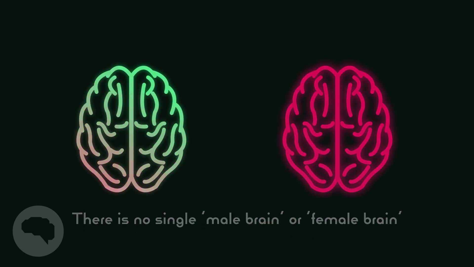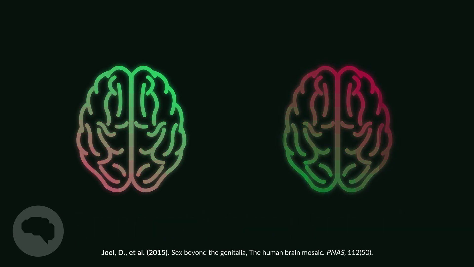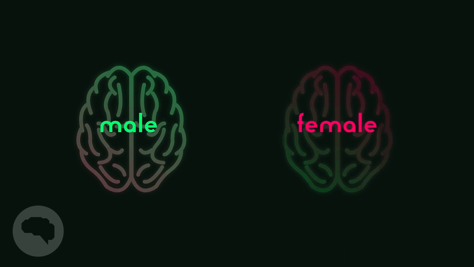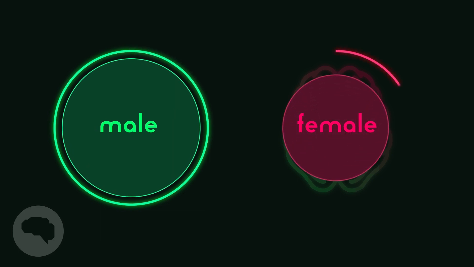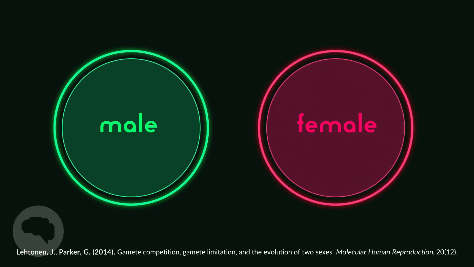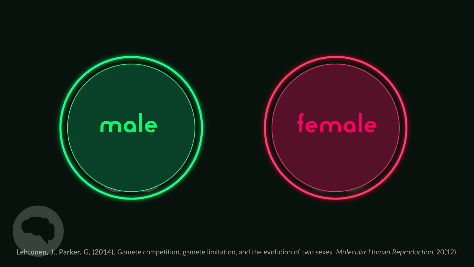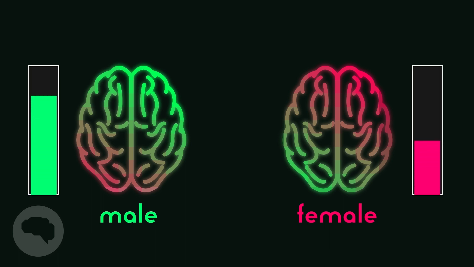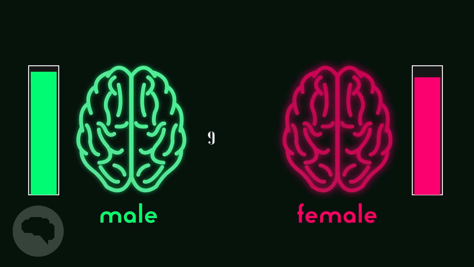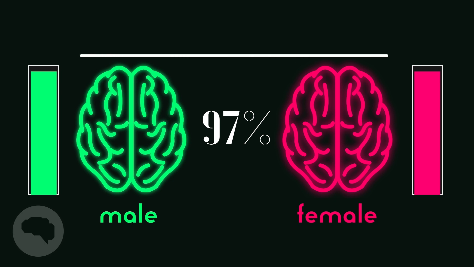It is true that there is no single male brain or female brain, but this variation in brain differences does not mean male and female cannot be clearly defined. We define sex through one of two evolved reproductive anatomies which develop for the production of either sperm or ova. Despite claims to the contrary, there are average differences in the brain within and between males and females that, when aggregated together, allow us to predict someone's sex with up to 97% accuracy. This is specifically done through analyzing the overall morphology of the cerebral cortex.